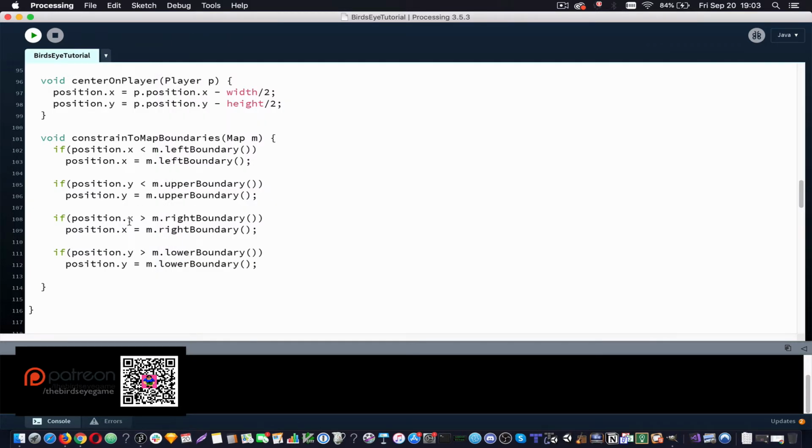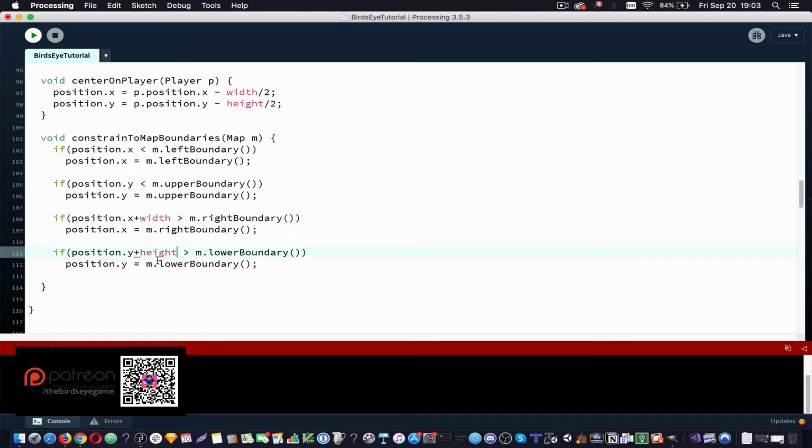So I'm gonna close this. So I'll say if position plus, let me see what will be. So it'll be position plus the width of the screen. Actually, is what I'm checking here. So position plus the width of the screen, and this will be position y dot the height. And then what we need to do here is set that to, okay, whoops, not width, height.